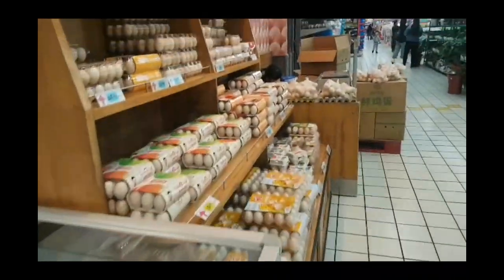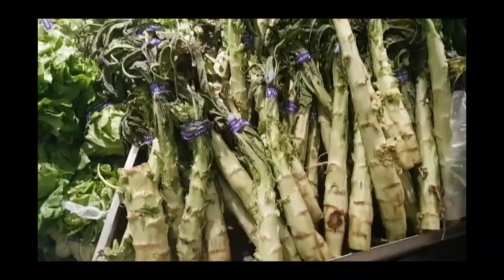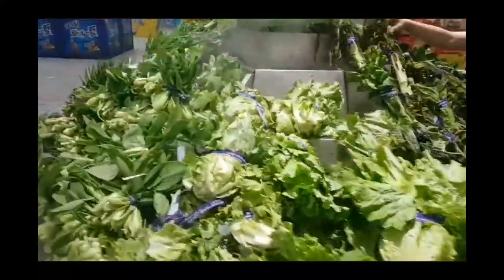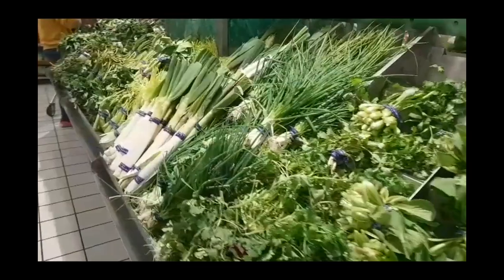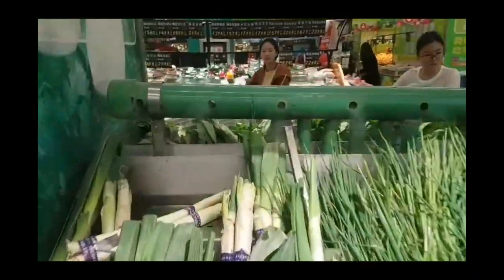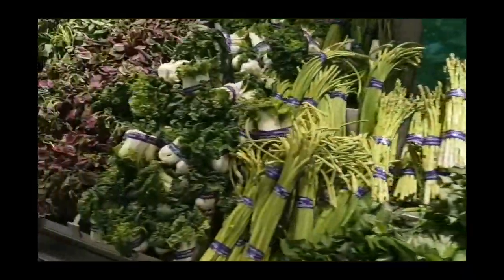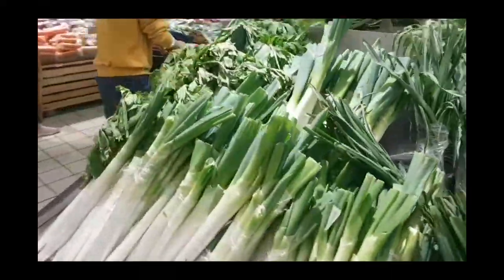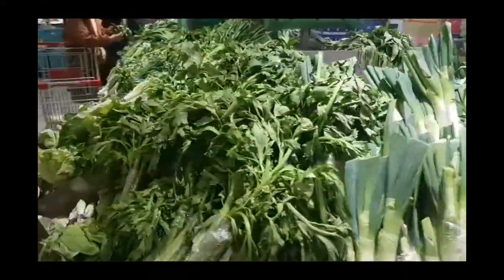And eggs. I'm buying groceries for my everyday cooking so I need some eggs. I've never seen this vegetable before either, but as for vegetables there's a lot of variety, and they have this ventilator system — they give the vegetables fresh water so it keeps them fresh every single day.